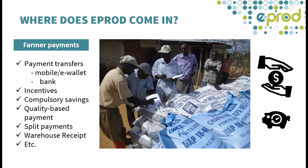One of the features in the system is, for example, the quality-based payment. And I selected a very brief movie to show you a little bit how that works. I know some of the Kenya Investment Mechanism partners are in the dairy sector, so I picked this as an example for the dairy sector. But basically the quality-based payment is very important, because you can make sure that farmers deliver better quality, for example, farmers might receive a fine, or the product might be rejected. There's a few other possibilities, like you can do split payment.